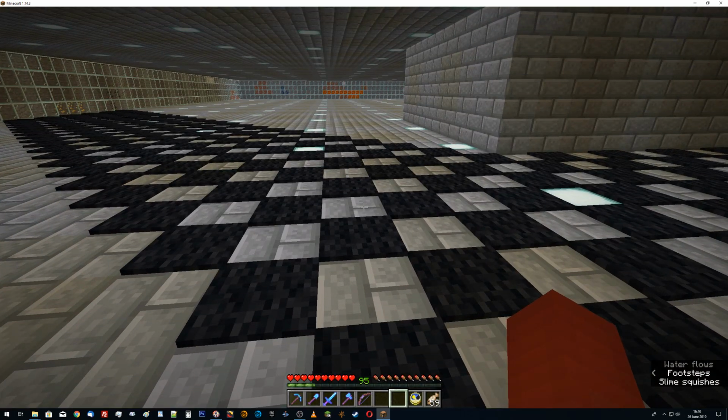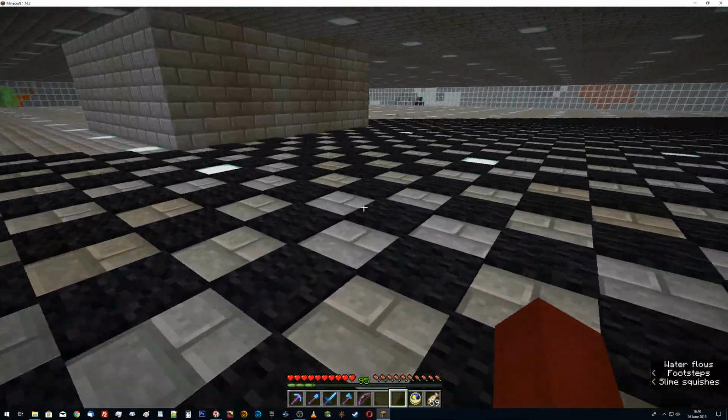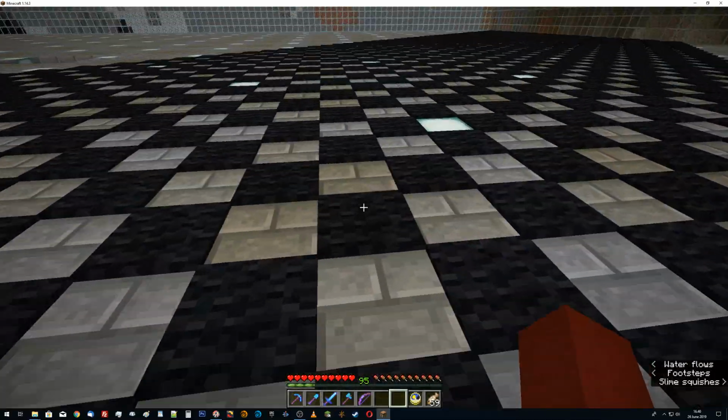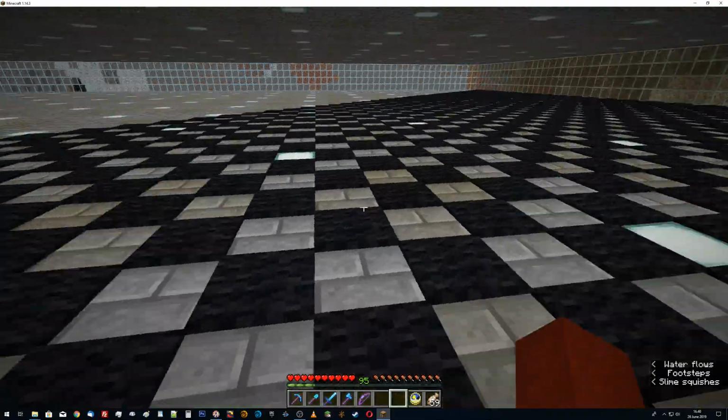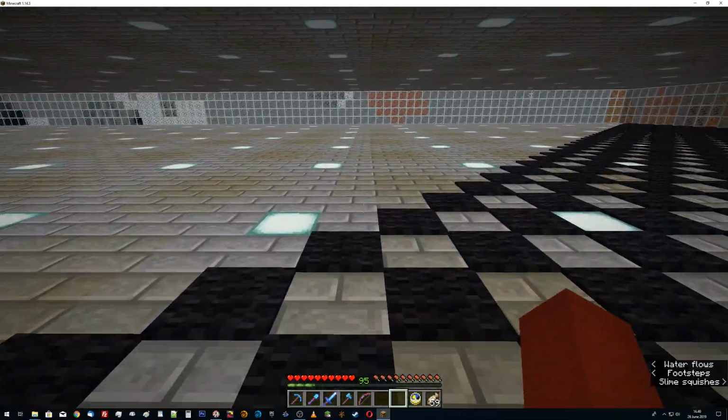Where are we on time? Got to be out, right? Yeah, just about exactly. So you see what I'm doing though. Any slimes that occur on this level, once I get this all in, it's just going to be little stupid things that I can kick. So that'll work.